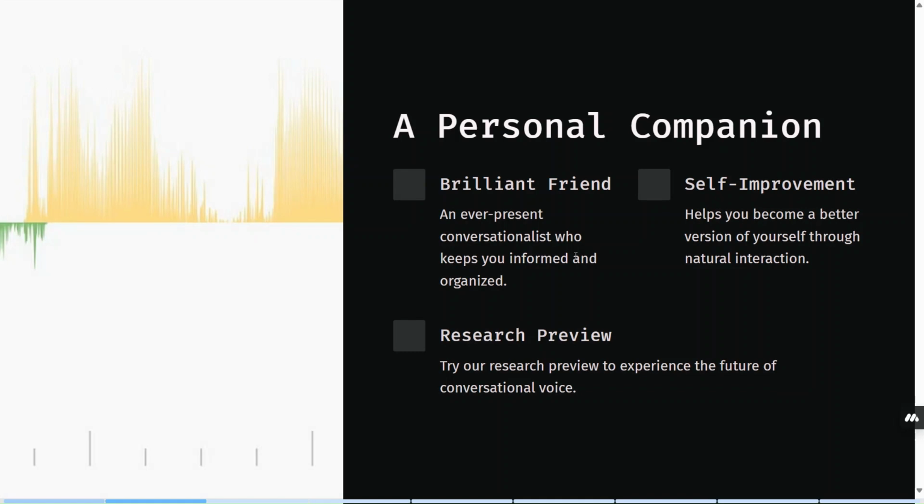Many organizations have adopted CSM 1 billion for their personalized gadgets due to its capability to deliver natural and engaging voice interactions. Its design ensures contextual awareness, allowing for coherent and relevant responses in conversations.